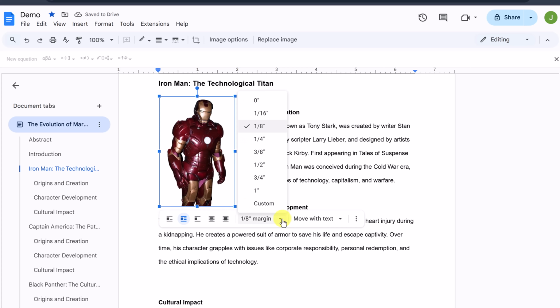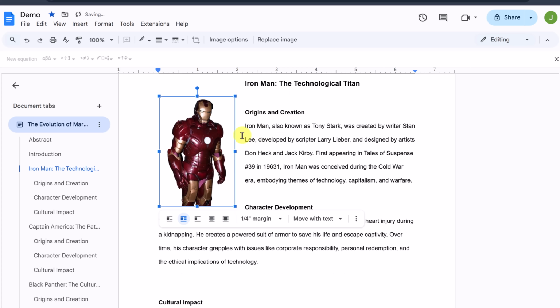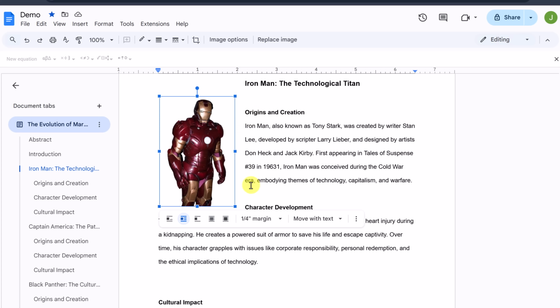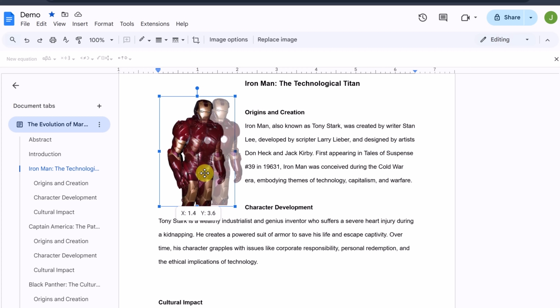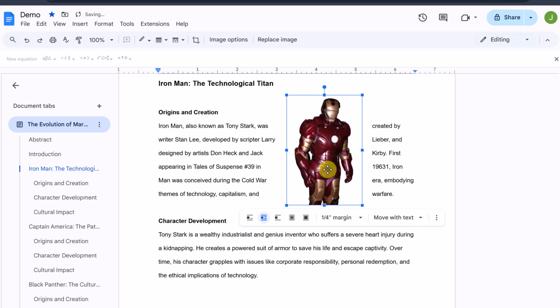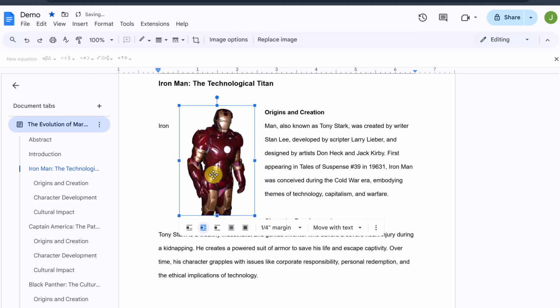And then I can choose how far the distance away from the image is by doing this. And you can even do a custom one. So if I keep it at 1/4 inch all around this image, that's how far the text is away. Now that I've changed to the wrapping, I can actually drag this around and notice how the image goes into the text. So I can adjust this wherever I would like.